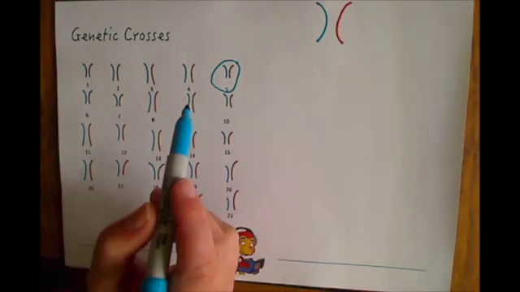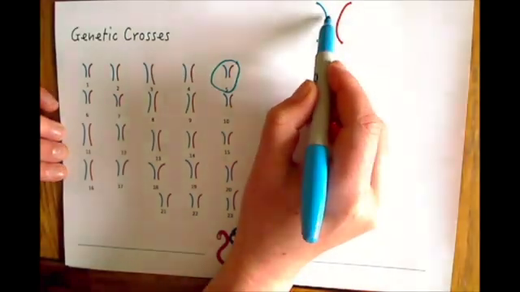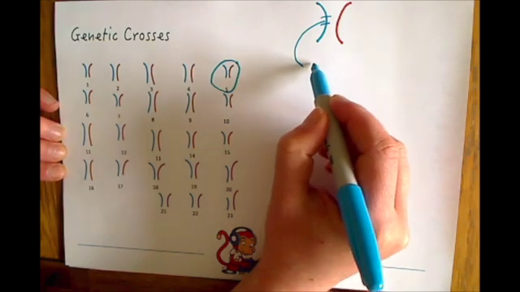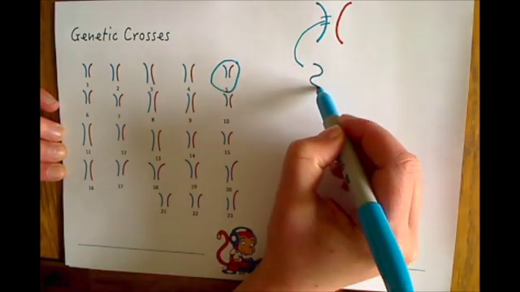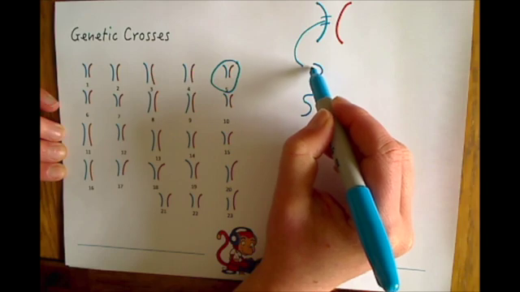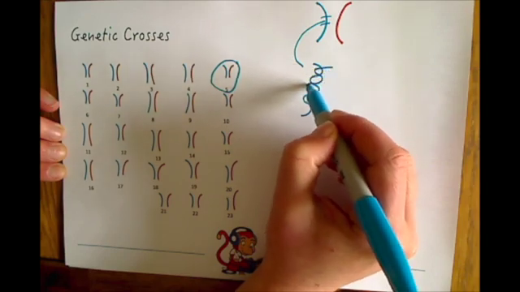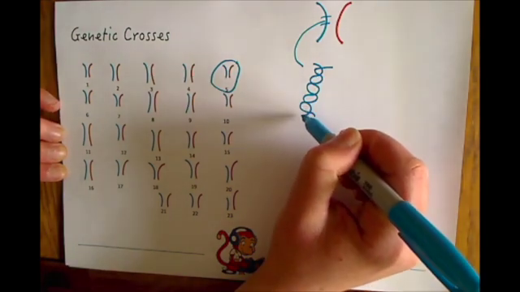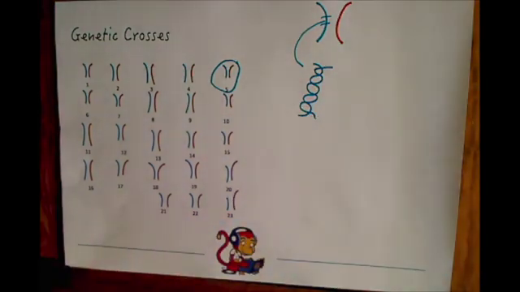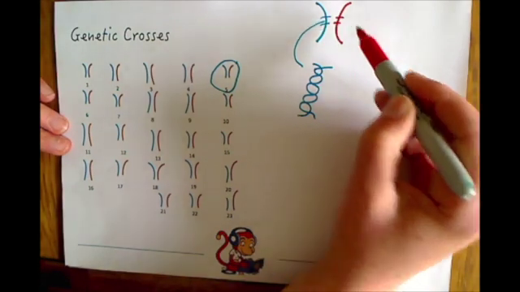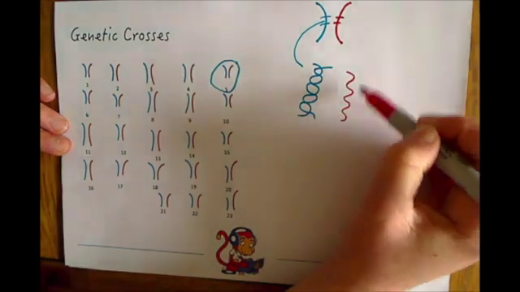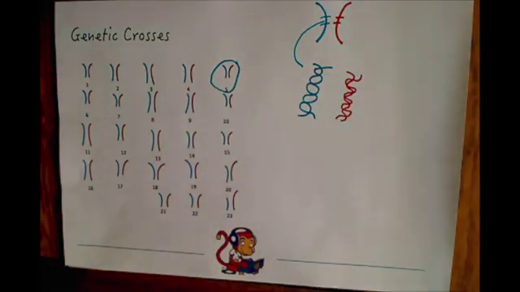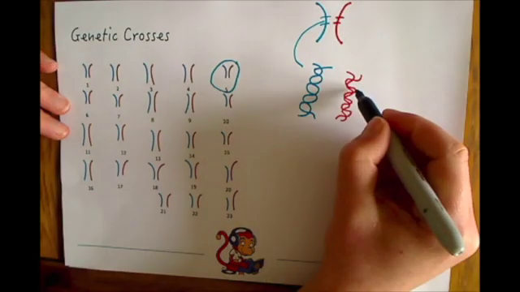So if you remember inside your chromosomes then, if you were to take a section of this and blow it up, you'd have your DNA helix packed in, which contains all of the DNA which determines what you look like. And the same for the mother then. If you took the chromosome that you'd inherited from your mother, again packed full of this DNA.